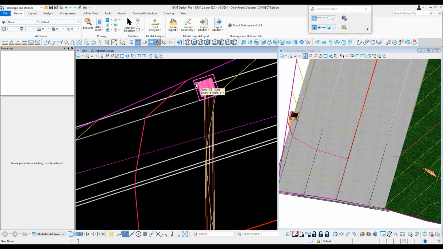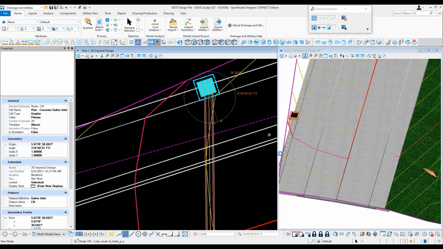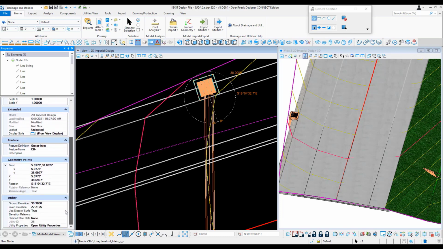To open up the element properties for a feature definition, you simply select the feature definition and press Ctrl+I, or you can open up the element properties through the ribbon or other methods. You can see here the element properties is what you'd expect on a typical feature definition. Nearly all the information is what's found on a typical feature definition, but there are a few things that are a little different in how they interact.